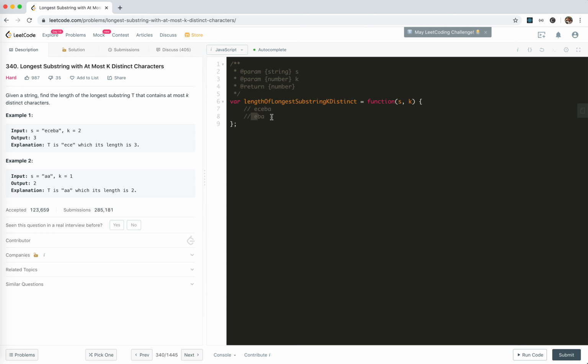So actually it occurs to us that we could use a sliding window, right? Keep track of the occurrence with a map.